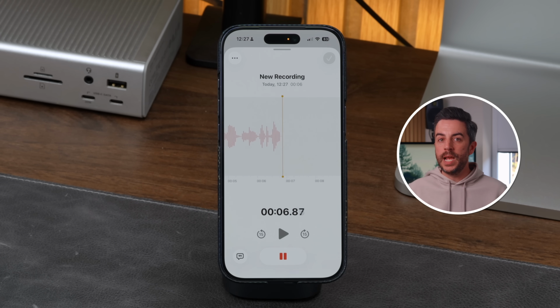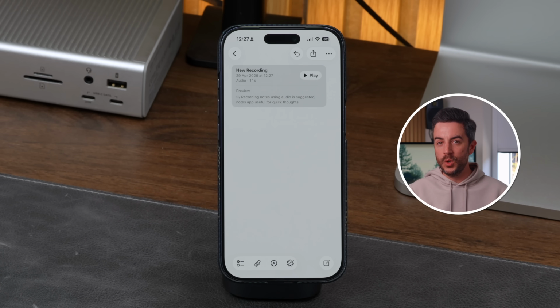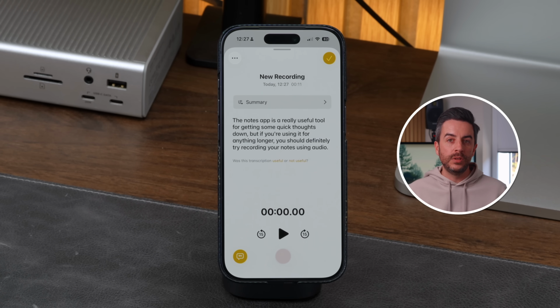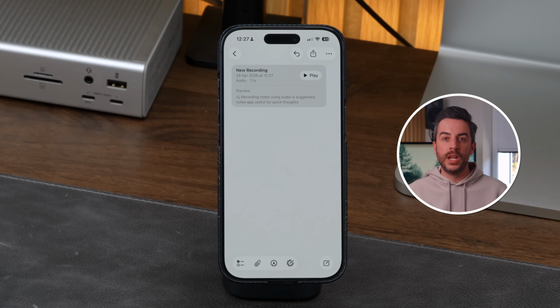When you're finished, tap the pause button and then press the yellow tick button in the upper right corner of the screen, and your recording has been saved. Your iPhone will do its best to transcribe the audio that you just recorded. In general, I find that this is okay. It certainly could be better, and I suspect this is something that will improve as the iPhone's AI capabilities improve in the coming years. Keep in mind, you've still got all of the rest of the note to input any additional text, tags, images, that kind of thing. Importantly though, you now have an audio note that you can keep hold of and search for whenever you need it.